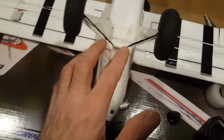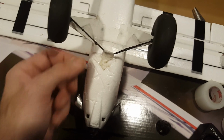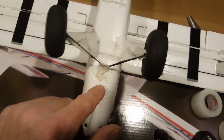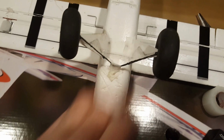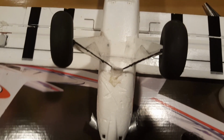And then here I did a little extra support. These are some of those little tiny rubber bands that come in all kinds of colors. I like to use the black ones, but just a bunch of those together. And then for a little extra support, since it had that run cam in there, and if I needed to, I could put another one on the back there. You can put in as many rubber bands as you need, but it keeps them up out of the way, and you don't have to worry about anything super expensive. A little tip there.